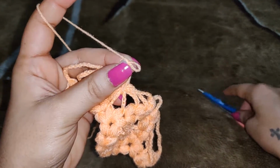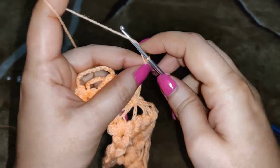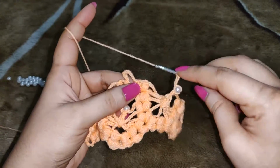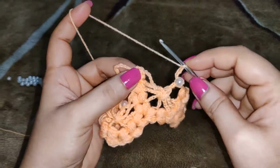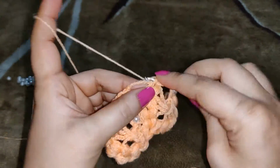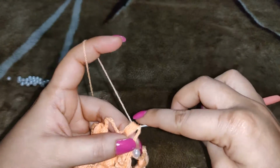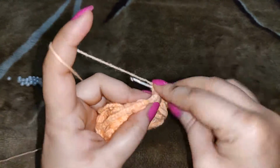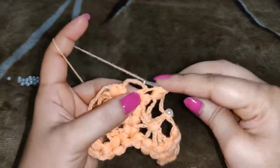Now you can change the needle, chain 4, 1 2 3 4, you turn your work. Now in the next puff space that you have here, the chain in between, you need to work your puff stitch, 1 2 3 4 and 5, chain 2, another puff stitch, 1 2 3 4 and 5.